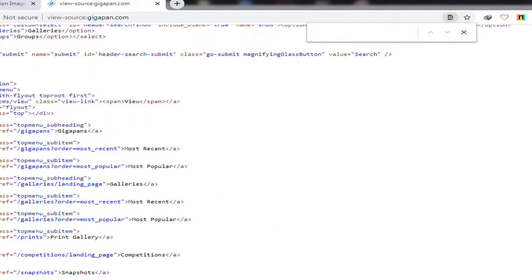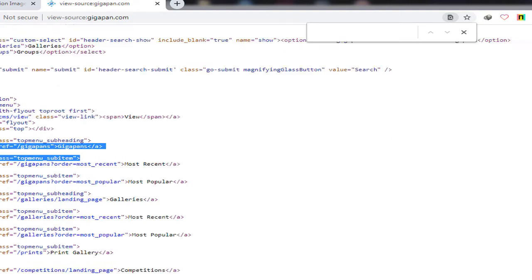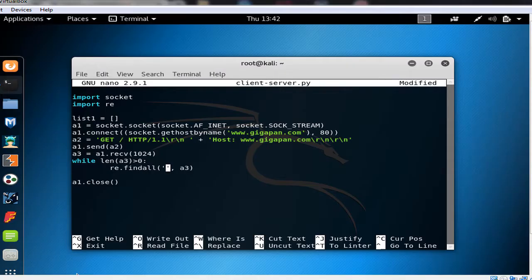In this example, let us just search through the links. As you see, links use the a tag and then href, but we might also have other kinds of links using another tag like link. We might have other tags that have the href, but in here, instead of searching for different tags like link and other things, we only want to search for the href to see all the links in gigapan.com.